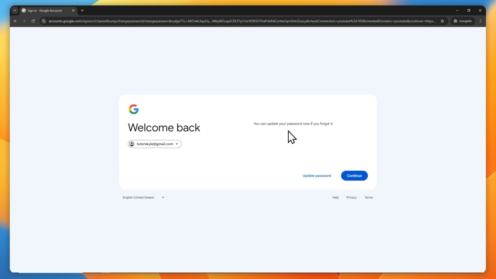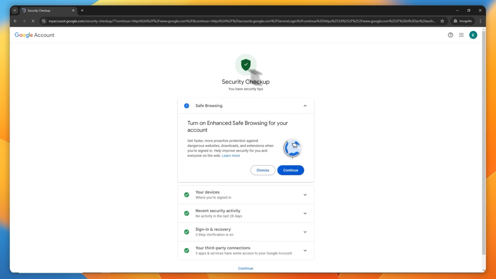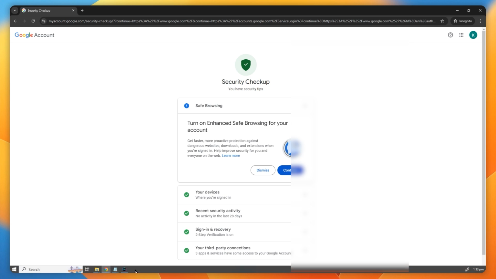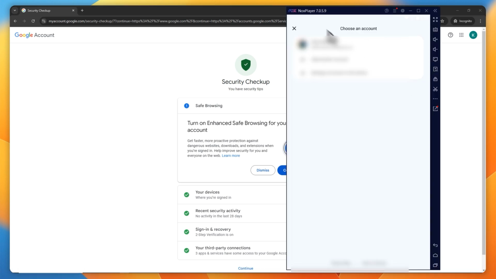And then from here, you can now update your password if you would want to, or you can continue right here if you don't want to change your password. So I'm just going to click on continue. And there it is. I am now logged in to my account just like that. With this, which means I am now logged in, I can now also easily log in to my Google Authenticator app. In this way, I would now be able to recover the codes from my other Google Authenticator app that I have lost, and so on.